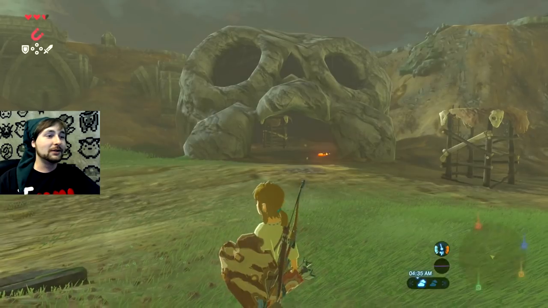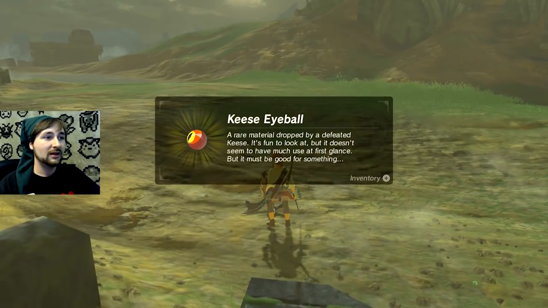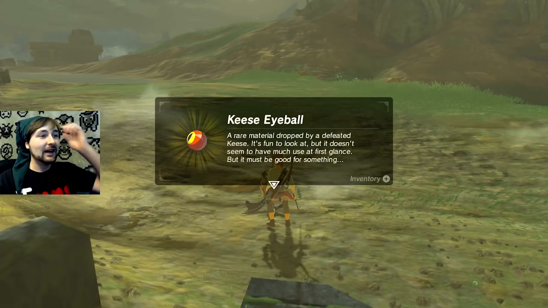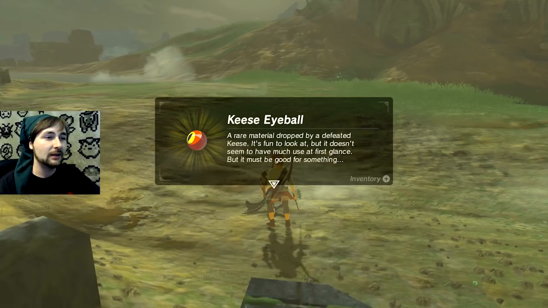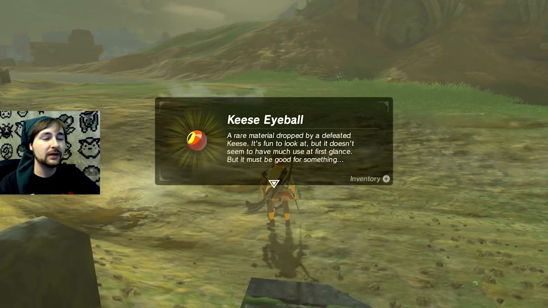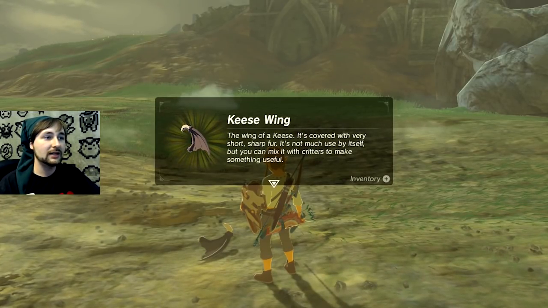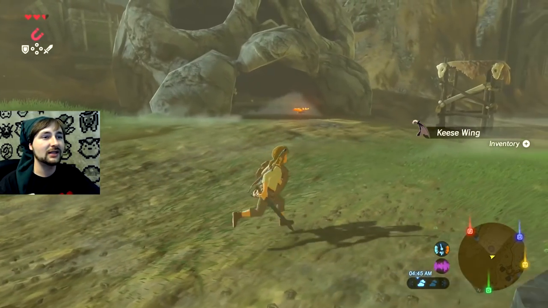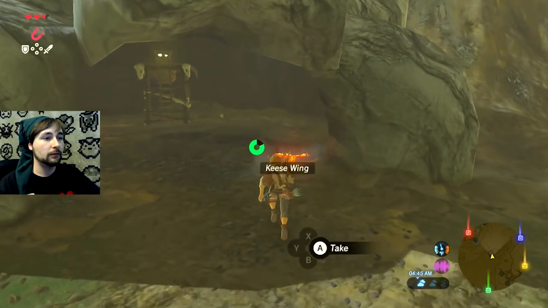What was that? They were like, there was something so special in here. Oh, it's a Kezi! A rare material dropped from a defeated Kezi. It's fun to look at, but it doesn't seem to have much use at first glance. Must be good for something. Okay. Rare drop. And a Kezi wing. I basically took its entire body. Excellent. Oh, shoot. All their stuff's burning.